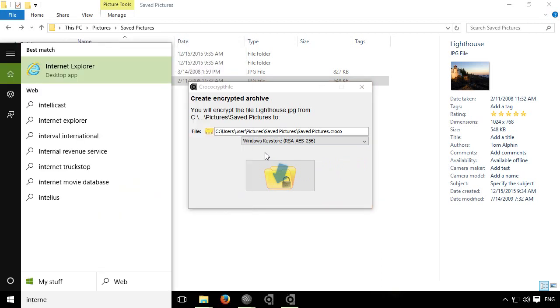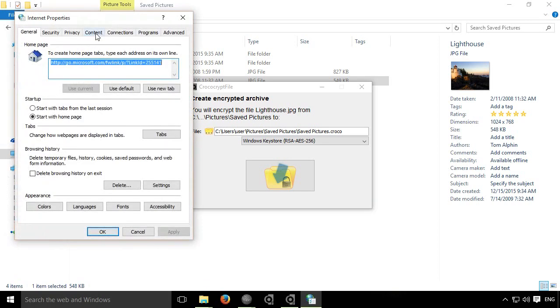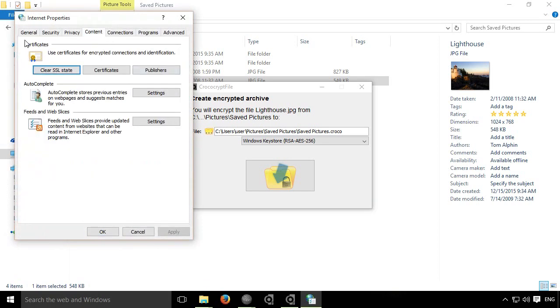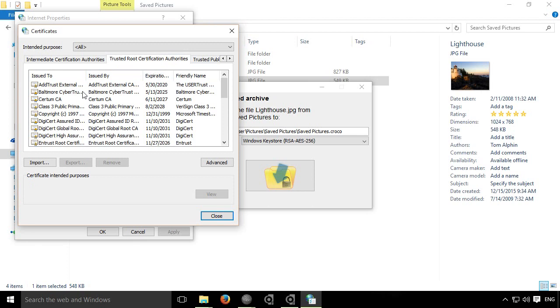installed on this system, to show you the Microsoft Keystore. I go to Internet Options, Content, and here you can find the certificates installed on your system. What you should know is what your trusted root certificates are, because these are used for SSL, TLS or HTTPS connections. So these are all the certificates you automatically trust.